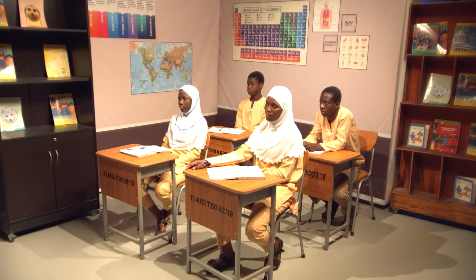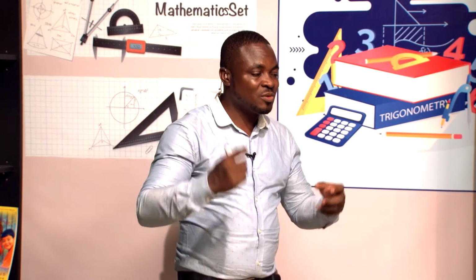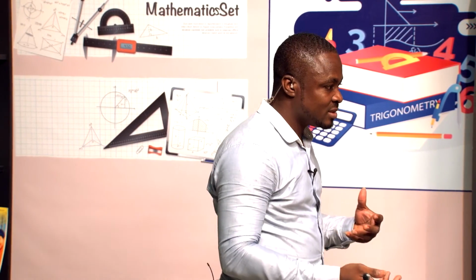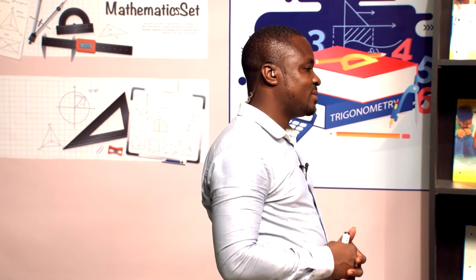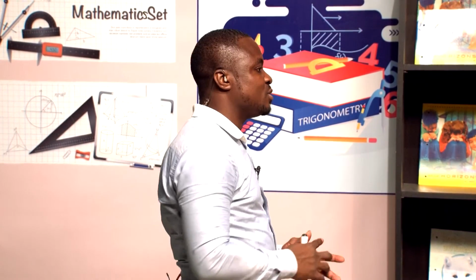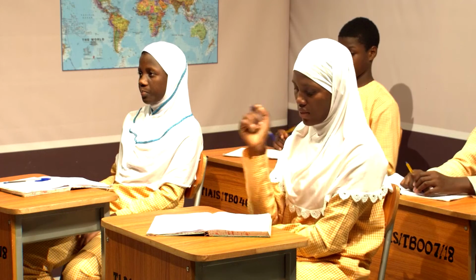All right, so this is one aspect of today's lesson. The other aspect is to express a quantity as a fraction of another quantity. Let's say I have 4 students in my class and 2 are girls. What percentage of the class are girls? I can express the number of girls as a percentage of the total number of students in the class. So that is what I mean by expressing a quantity as a fraction of another quantity.